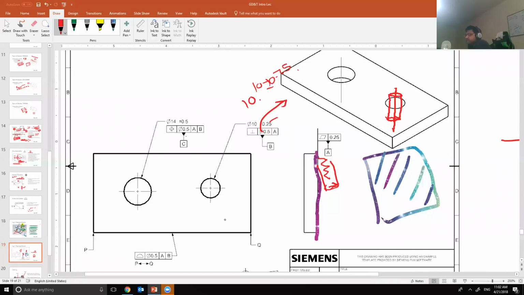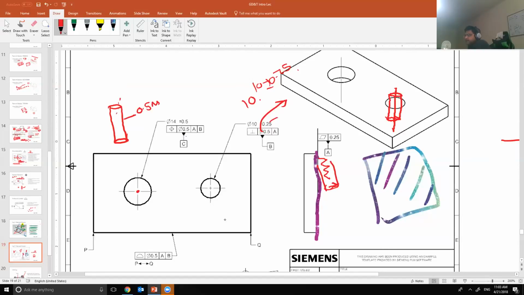And finally, the C datum or the C hole. Now I want the axis of this hole at a certain position back to A and B datum. So I would use a position tolerance. Again, the position tolerance will ask the axis to lie between a cylindrical tolerance zone of diameter 0.5 millimeter.